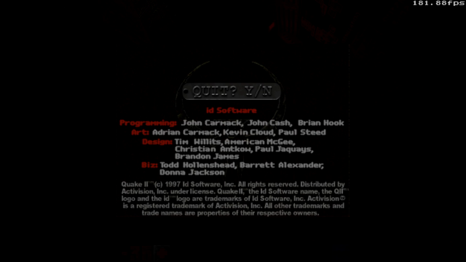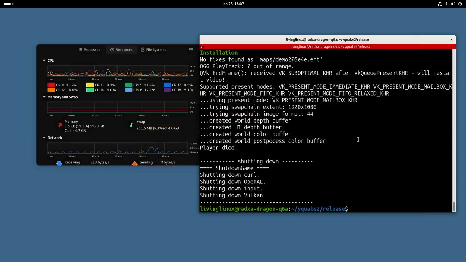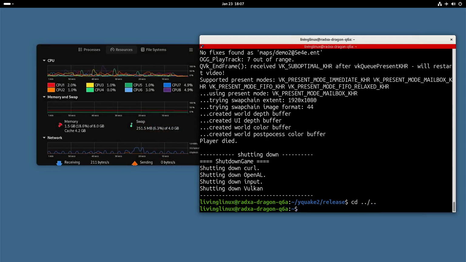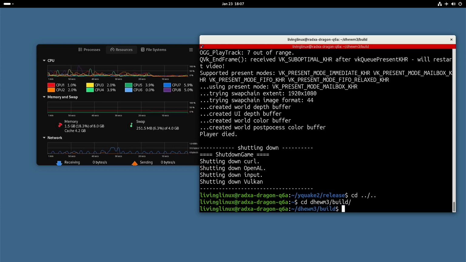But even if there's still a lot of things happening on the screen, it gets even higher than 60 frames per second. So this was a relatively easy game for the Radxa Dragon Q6A. So let's try something a bit harder.